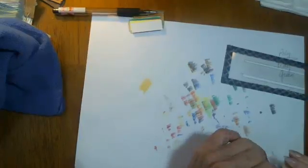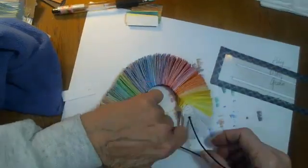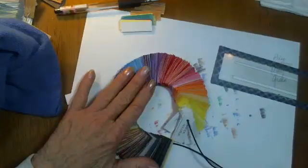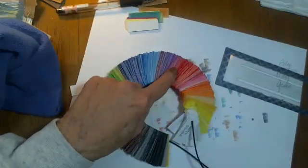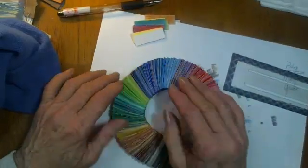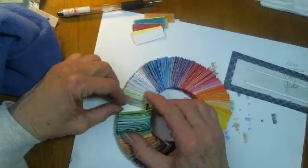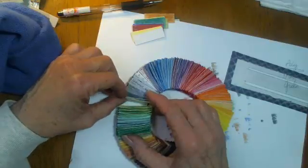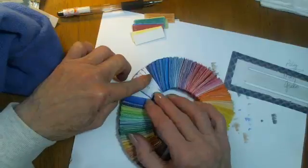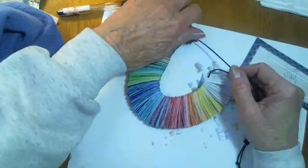Yes, DeMonte, I will intermingle the tags. I will put all the same type of product, okay? For example, on this great big huge one, the reason it's so huge is because this is every water-soluble product I have. It's not just one set. And I have a lot of water-soluble products. You don't have to say anything about that. I know I do. But yes, I will intermingle them. So if you turn them over, you're going to find there's Derwent Inktense, there's Portfolio, there's Derwent Aquatone, there's Neo 2s, there's Mr. Sketch. So yeah, every type of water-soluble product is on this band of swatches.